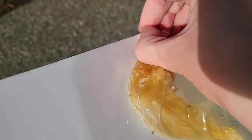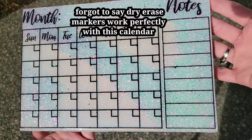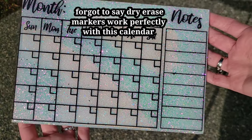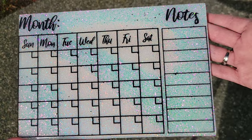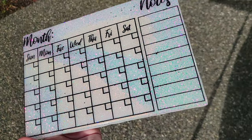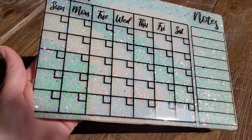Here's how it turned out. I love how sparkly it is. You can see the little black dots — that was from bubbles on my first layer. I could have gone in with a toothpick and some 91% isopropyl alcohol to clean those out, but this piece is just for me so it didn't matter. I still love how it turned out.